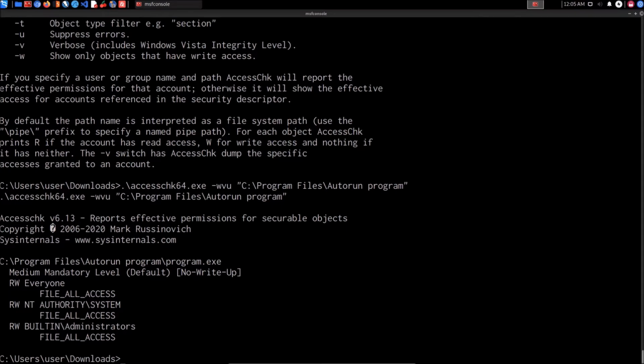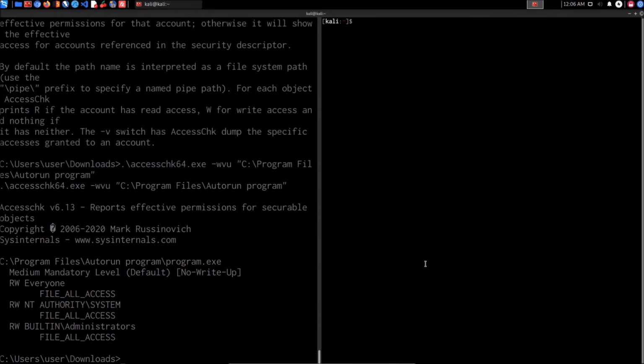All right, so of course the next step will involve using MSFvenom to generate this custom program.exe. So I'll just head over onto my desktop here. I'll open up a new window, and I'll remove the one that I'd created before. And in order to generate it with MSFvenom, again, you can use the instructions provided within this chapter. I'll paste in the instructions there. You can see it's going to save it as program.exe. So the name has to be the same, otherwise it will not be executed.